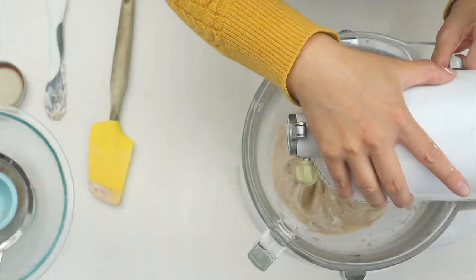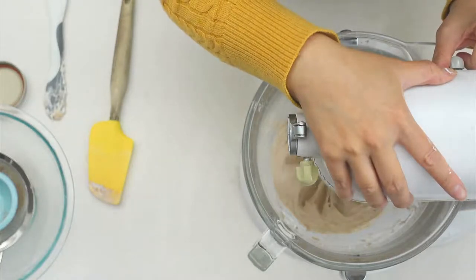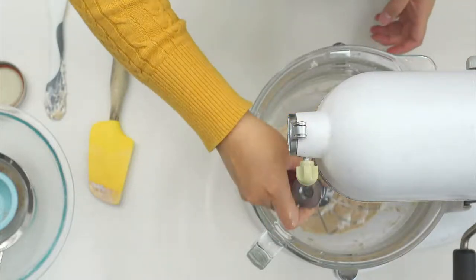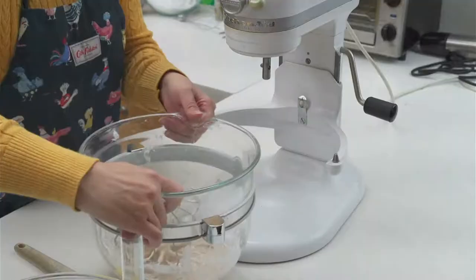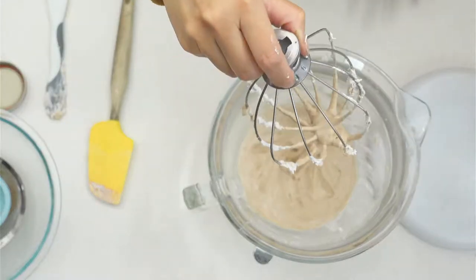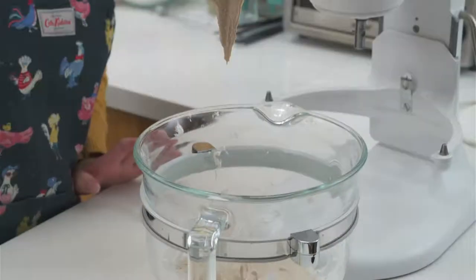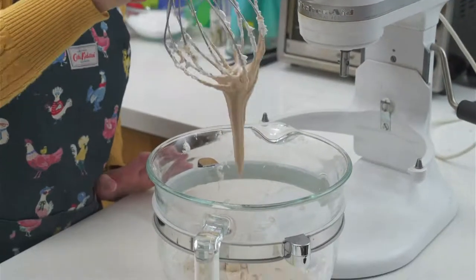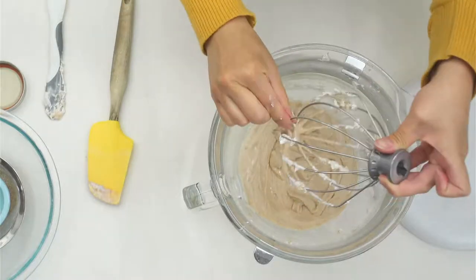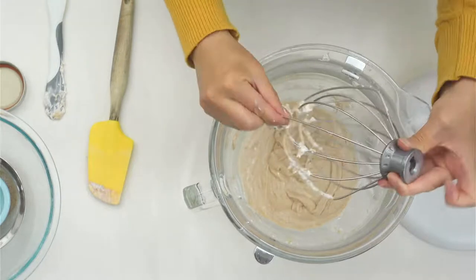Okay, let's see. Will it work? Not too much. Okay, so this is where I get nervous because I don't want to overdo it. I'm gonna take it out so you can see. What you're supposed to be able to do is take it out, and this is supposed to flow like lava off of my whisk, and I should be able to draw a figure eight consecutively. This isn't quite ready yet, but this makes me nervous because I don't want to overdo it in the stand mixer. That could definitely happen, and then there's no going back.